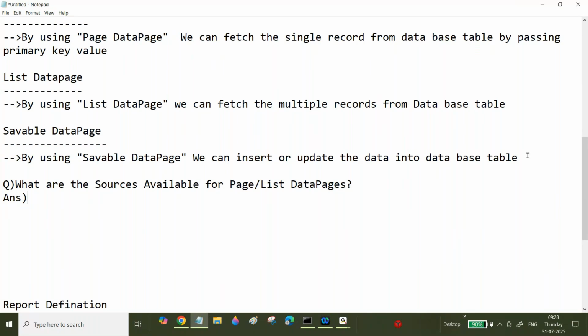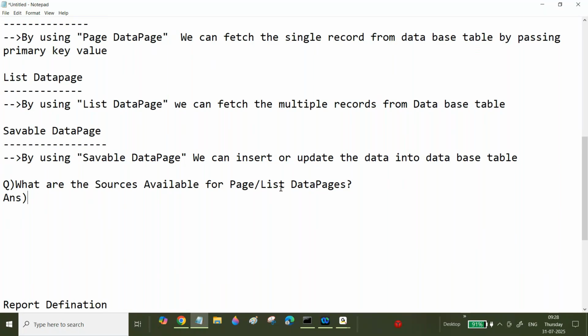In 8.3 and below versions, the sources are different. When you select a page data page, you cannot see the report definition.